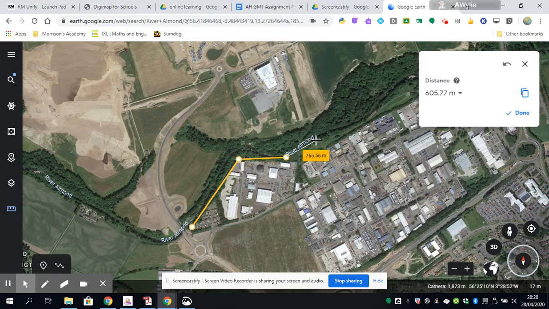And then I keep tracking along my river, which I can roughly see by the darker area on my map, clicking every time the river changes direction. And you can see up here, it's giving me the distance in meters. Okay, and when I'm happy that I've measured the bit for urban, I can hit done, record that in my little table, and then measure the next bit, which in this case could be fields. And I've got a small little farmhouse, but actually most of it's fields.